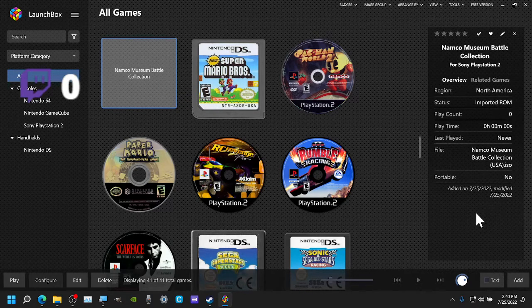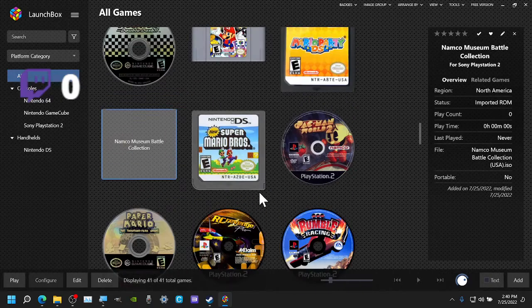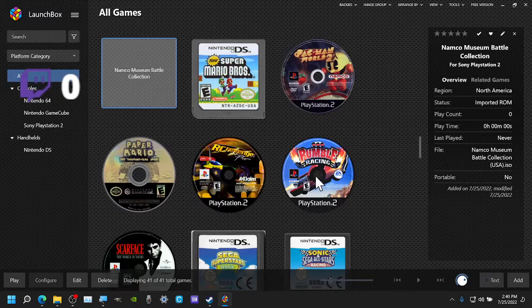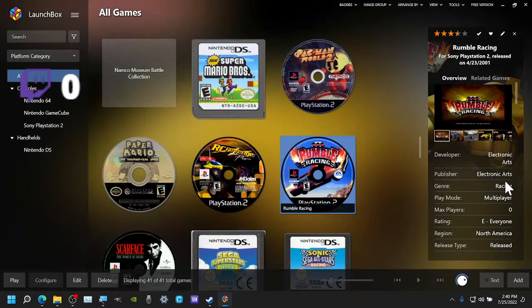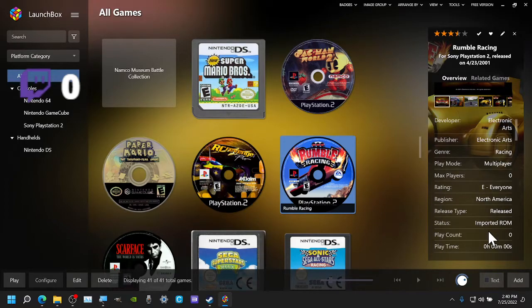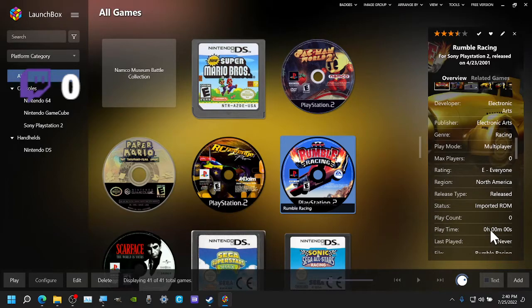It has the basic data, but it doesn't have the information like, for example, this one. This one has screenshots, who the developer is, it even has the release date on it somewhere.